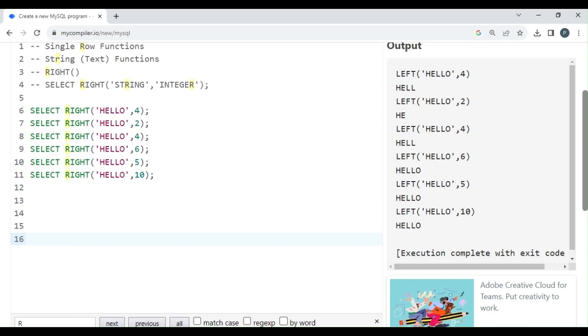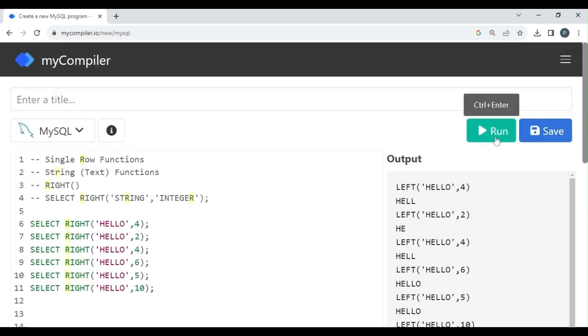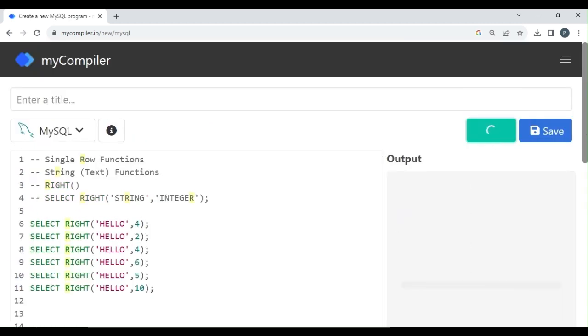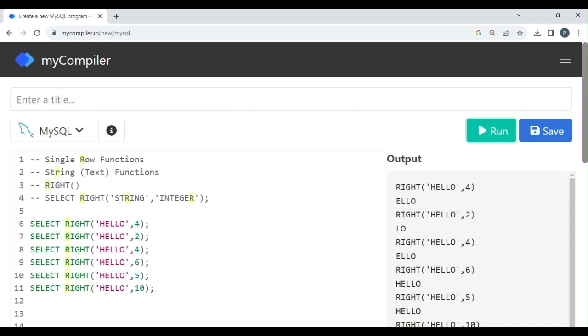If I run this for everything right, let's see how the output changes. It is giving values from the right. For 2, it is giving OL. For 4, it is giving me OLLE. For 6, it is giving me everything from the right. So I hope this right function is clear to you.